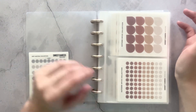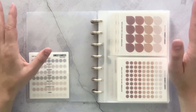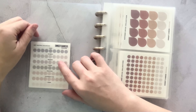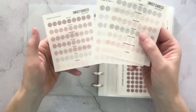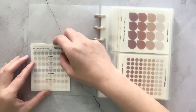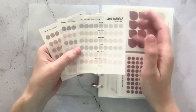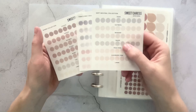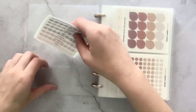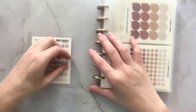So you open it up and this is kind of what we have. If you do not follow her on Instagram, you need to follow Plan to Create — Julie over there is literally like the disc bound queen. She's one of my top favorites and I got this idea from her. She put all of her little samplers — these are from Sweet Caress Designs — and basically this is all of her color schemes. You just put it right up front here and you can reference it when you're purchasing or trying to pick out a color scheme. I thought that was a really good idea because sometimes the colors can look different on the computer or your phone. I purchased those and just keep them right up front here in this little adhesive pocket — it's kind of a makeshift little pocket. It was a smaller one and I had to kind of trim it down.